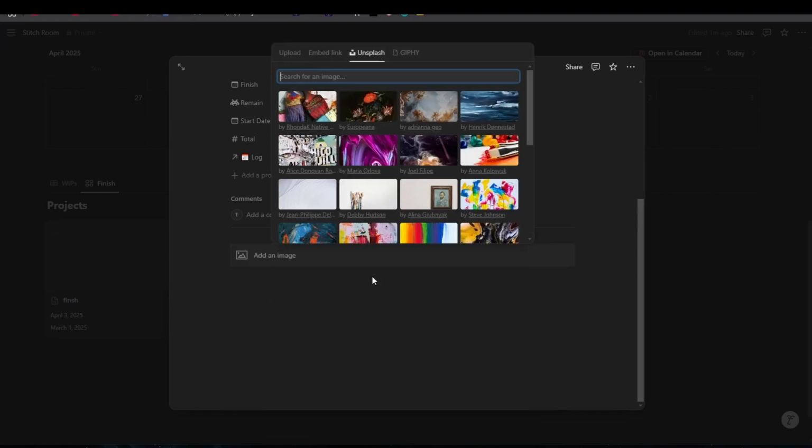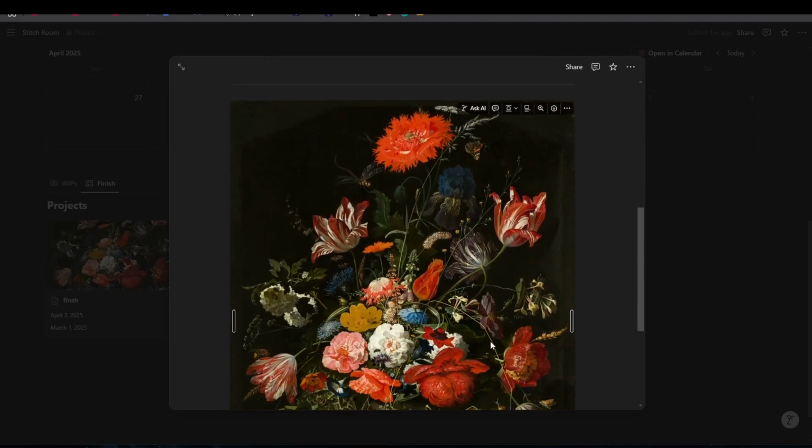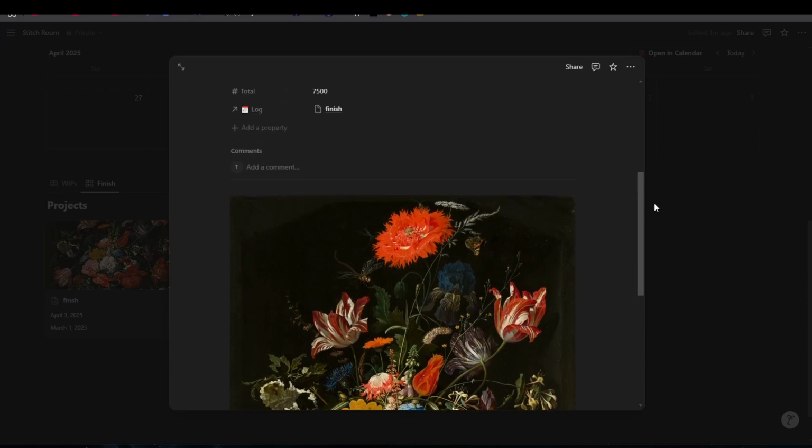Now, just for example's sake, I'm going to go over here and pick a random picture. Pretend this is your cross stitch piece, right? Just pretend this is my project I just finished. I inserted a picture that I took from my phone or whatever, because you can do this in the app on your phone, of my picture. I can just do that.